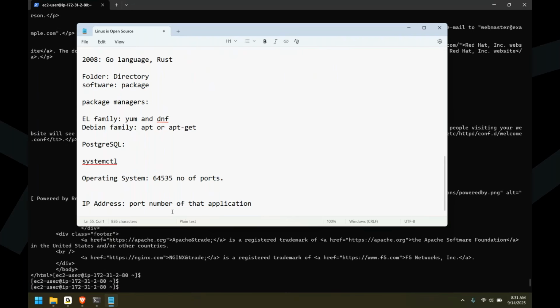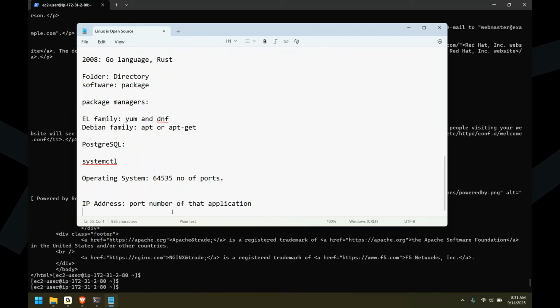Think of it like an apartment, right? You came to an apartment, and you know the apartment address. But in that apartment address, there are 100, 200 or 1000 flats. So to go to that specific flat is your port number. IP address is your building number, and your port number is your specific apartment. This is where you will be able to exactly communicate.